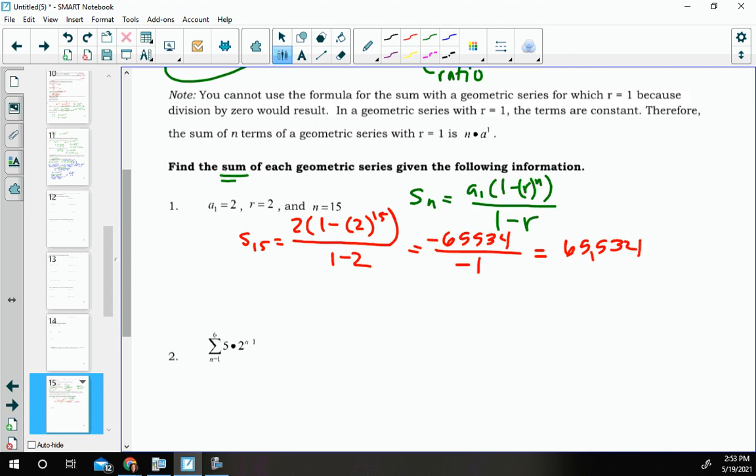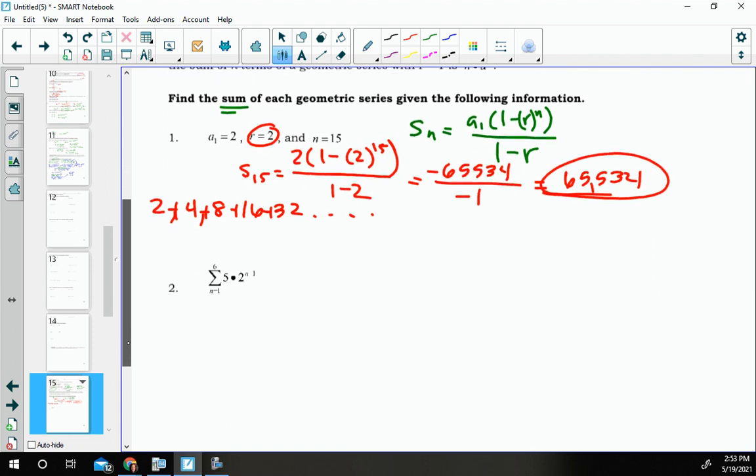So just remember when we are doing sums, the sum is if I added the whole list together. So if I go from a sub 1 and I have 15 terms, so my first one, I'm multiplying by 2, so 4. My next one would be 8, 16, 32, and there would be 15 of them. It's saying what is the sum of them. So what is it when I add them all up? That is why that number is so gigantic. It's the sum of that list.